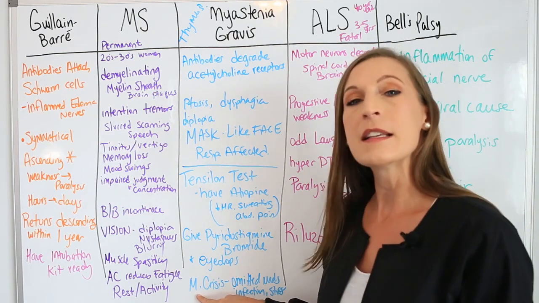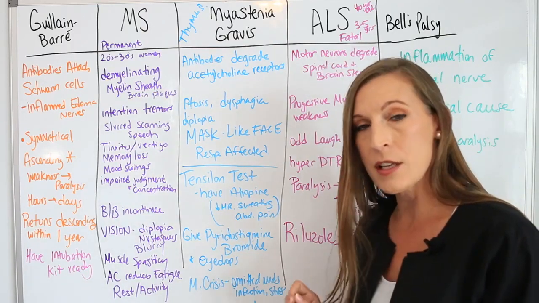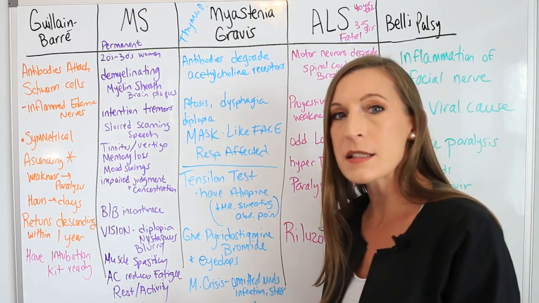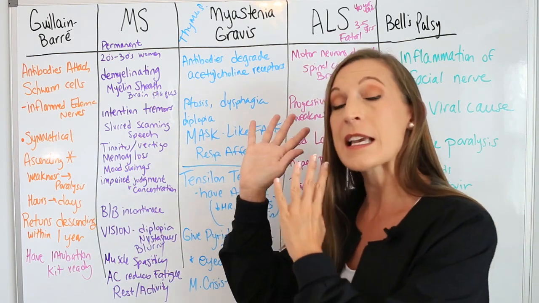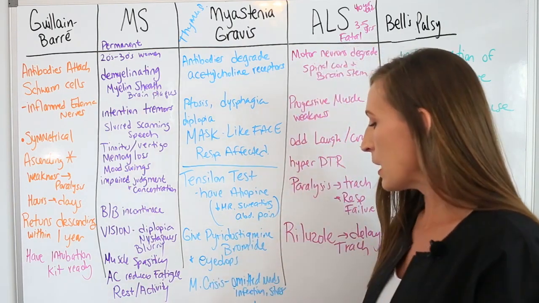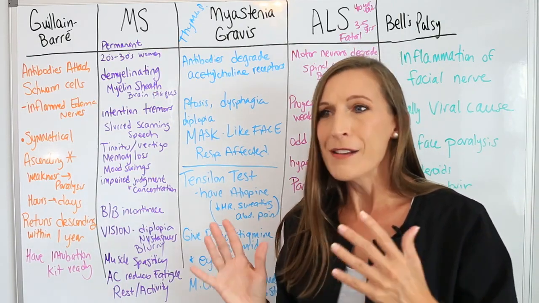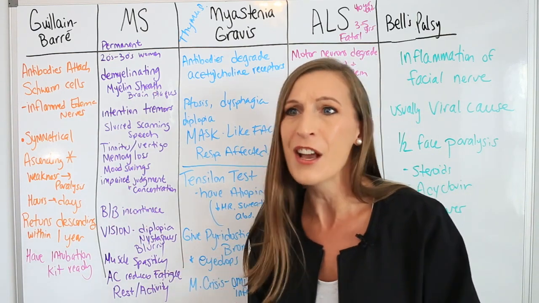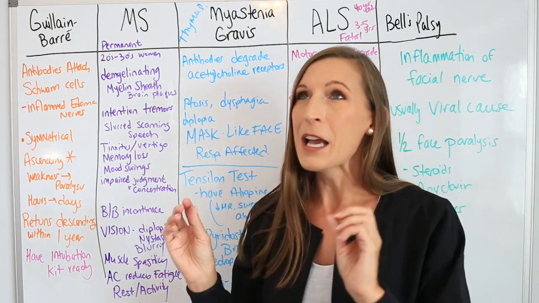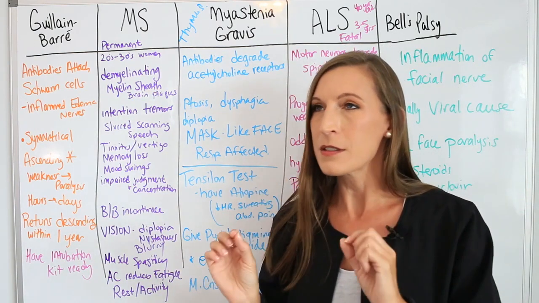If they're having a myasthenic crisis, their myasthenia is worse because they don't have enough of the drug — perhaps they missed medications or are under stress or infection. Myasthenic crisis means the disease is worse and they need more medication. On the opposite end is cholinergic crisis. A memory tip: 'C — you are Crazy for taking so much medication.' Cholinergic crisis means they took too much — an overdose.